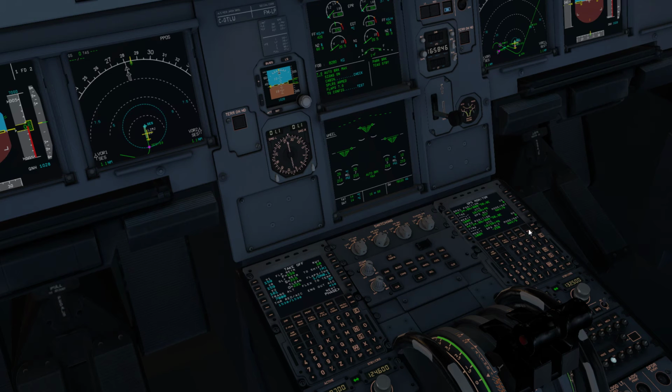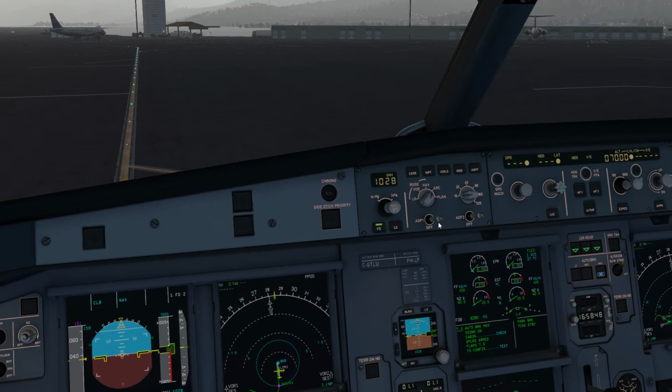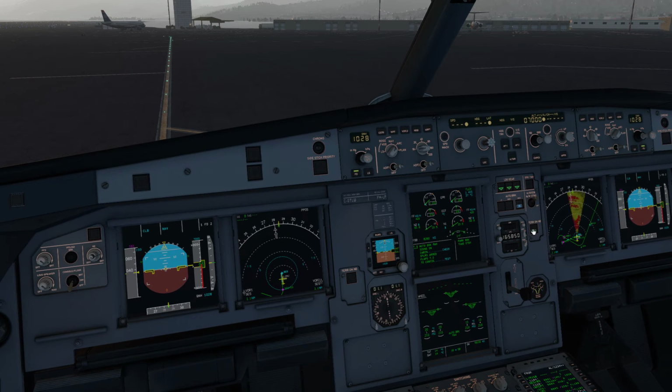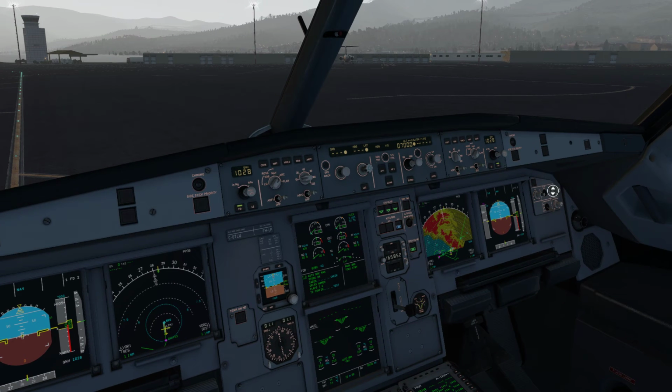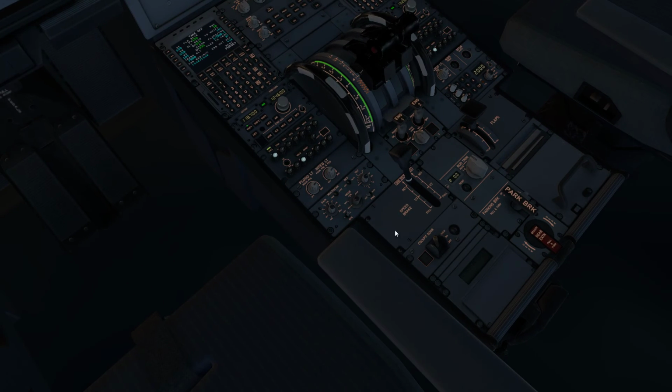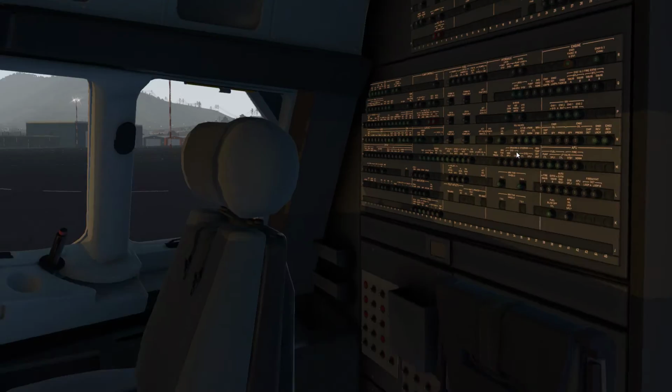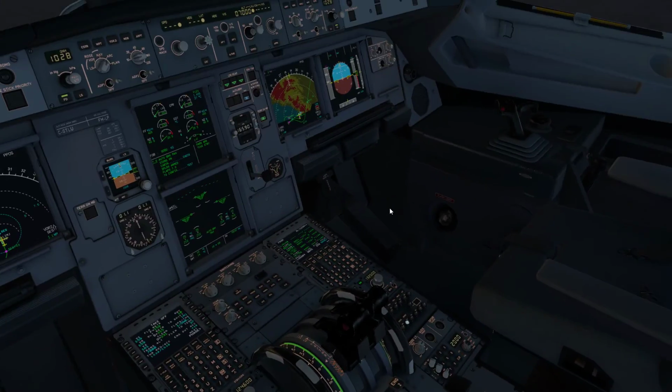Put this on perf and this on flight plan. Turn on the weather radar, at least on the co-pilot seat. Turn that brightness a little bit down. And also at the holding point we will turn on the weather radar. And we will also lock the door so nobody can enter us and kidnap us.